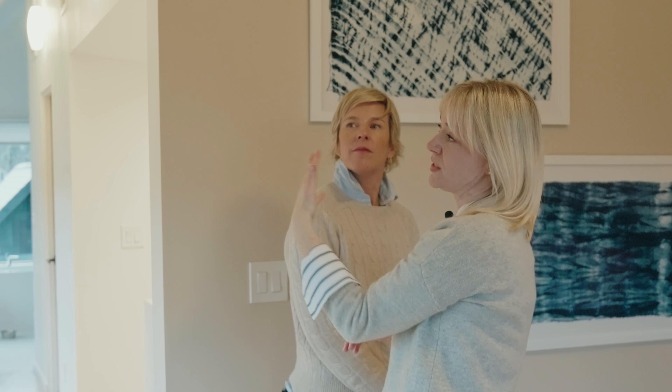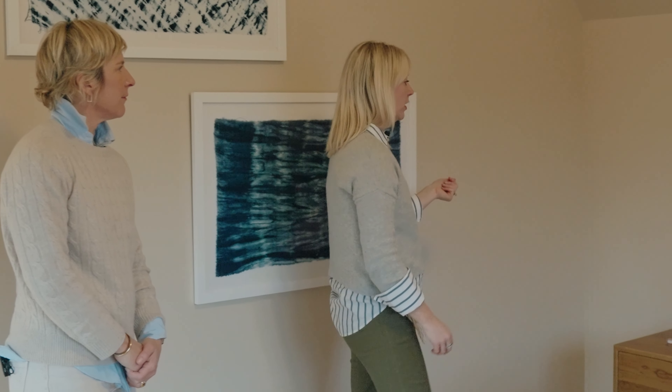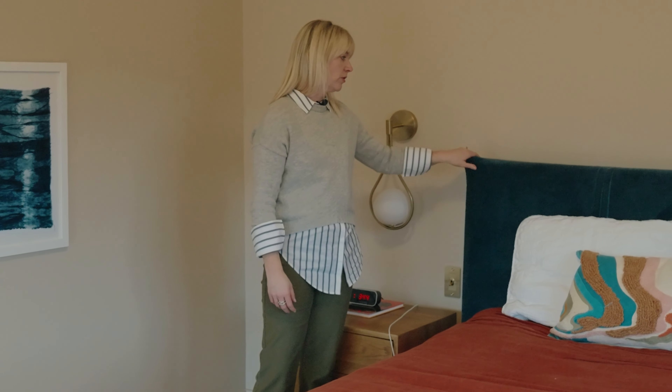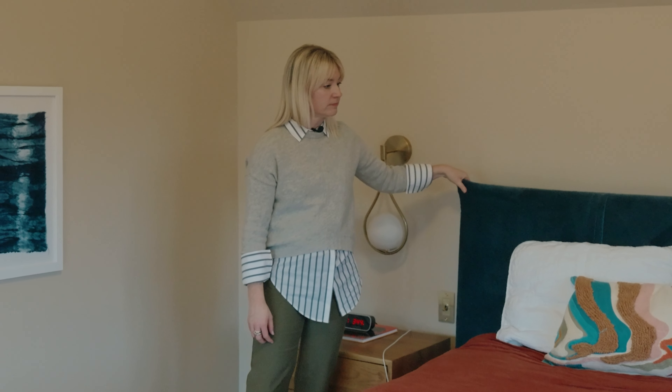This room was tricky with paint because the ceiling is so high and it splits. This side is a hallway that goes all the way to the bathroom, and we didn't want to change the bathroom color. Normally you take a seam line to stop the accent paint, but since there isn't one, we chose not to paint that section. We didn't want to keep the room all white because we were trying to add warmth since we can't have rugs. We picked a warmer color that plays really well with the white and with the bed color the client already had. Thank you, Miller Paint.